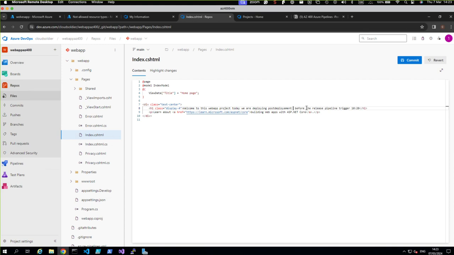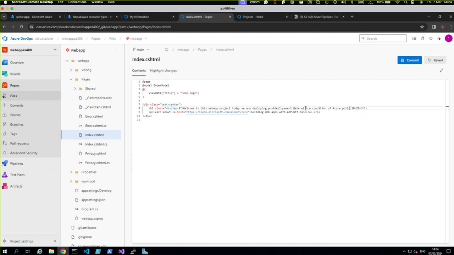And before release pipeline trigger, so we just gate, just delete that. With a condition of Azure policy.